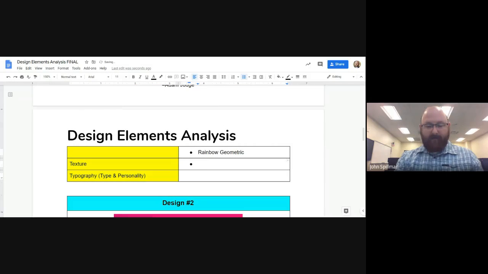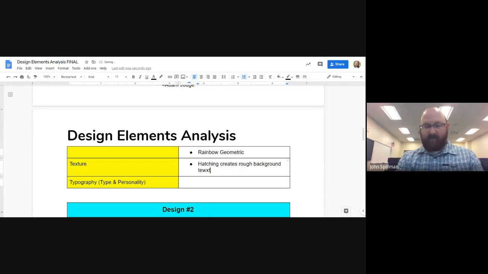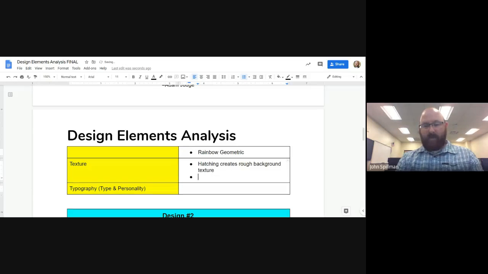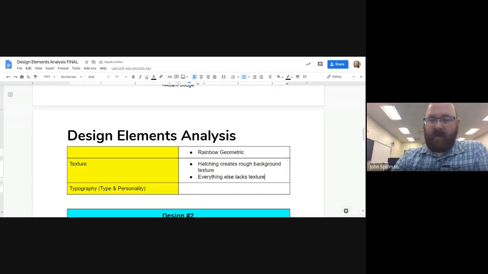So we say hatching creates rough background texture, and then everything else lacks texture. And again, that kind of goes back to that concept of contrast. You're creating that contrast between the background and what's happening in the foreground.